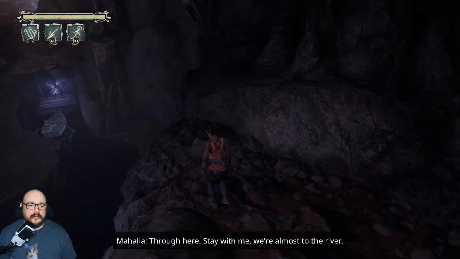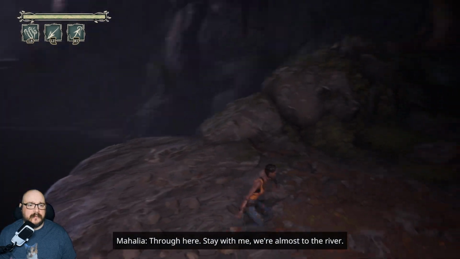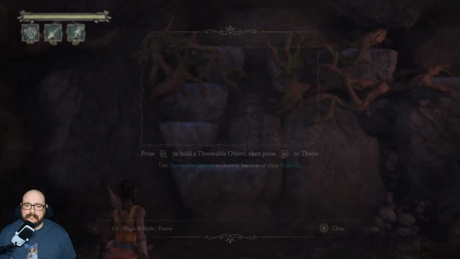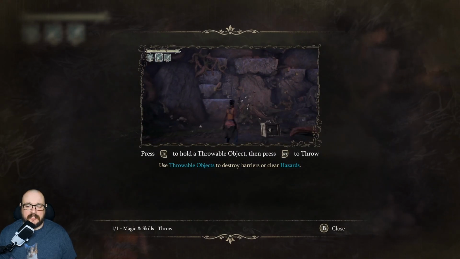Many other folks escaped through this cave. We're here. Stay with me. Oh, we need to get down to that boat. Those roots are too high for me to reach. Can we not blast them? Oh. Press LT to hold a throwable object. Okay.